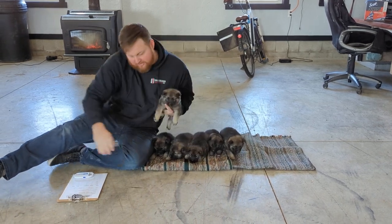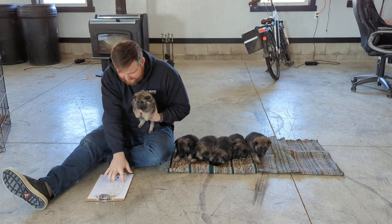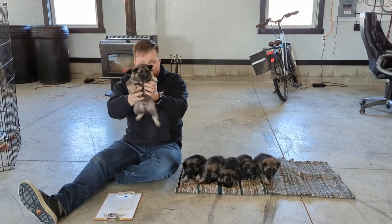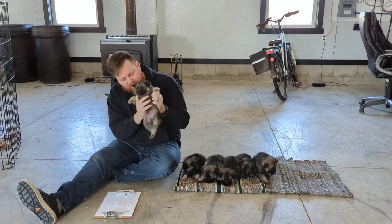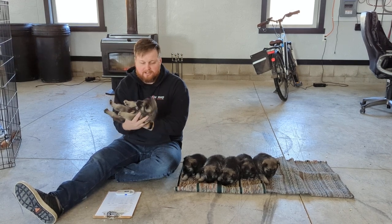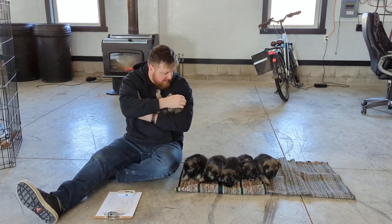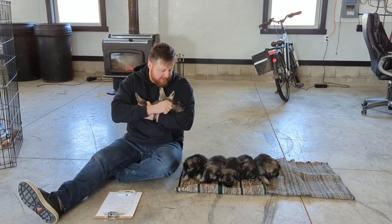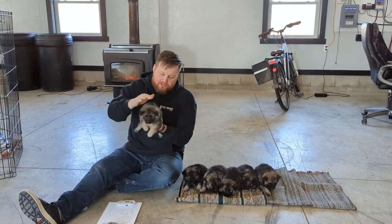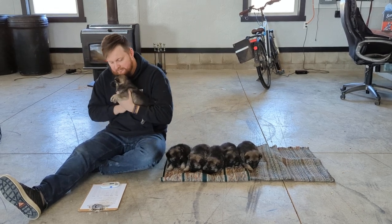Last but not least, 4046 — this is Tywin, a little male chunkster. Big round belly, he's doing really good. No white really on him. He's probably the biggest of the males. He calms right down quickly too. By this age we may be a little more — not rough, but a little more assertive — just to get him used to being held, touched, and felt. Get him used to being around children, since children aren't always the most gentle with puppies. We always bring him back to make sure they know they're safe.